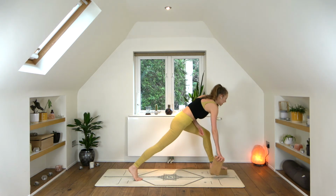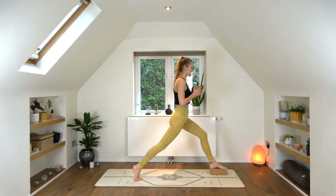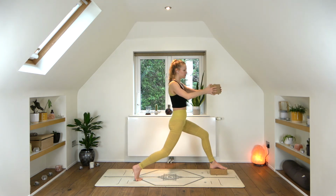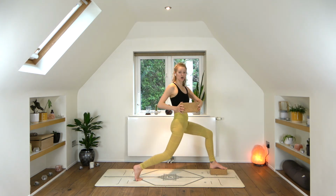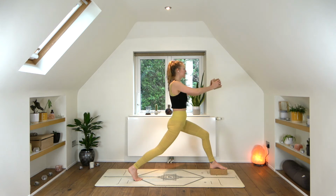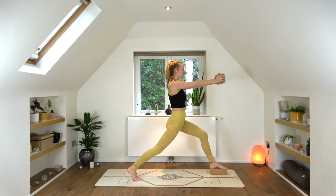And then we can pick up the right block into the right hand, extending the block forward in front of your chest. As we bend the right knee, we twist, so this block comes towards the right hip, bending the right knee deeply. We extend the right leg, extend the block forward. The left knee stays bent.